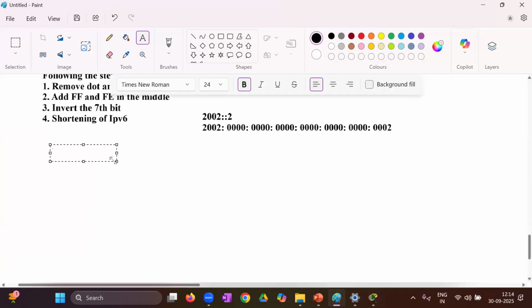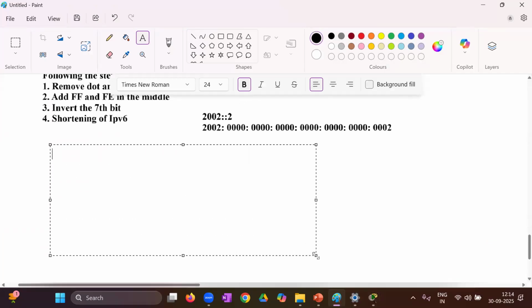So for a static routing, now first we have to assign the IP. For that you write interface, then interface number. So let me write with example only. IPv6 address.